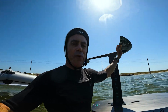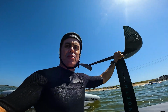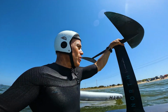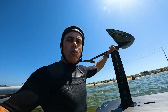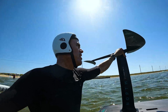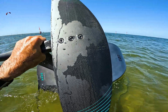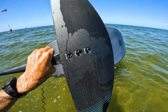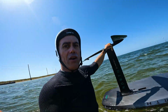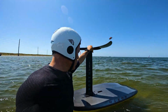So 1050, super fun. Just an overview on the stock setup: very user friendly, very easy, really high quality carbon for what you're getting. You're still going to want to grease the bolts and stuff. A couple things they did was mark all the hardware, where the wings go, so you mark out what piece of hardware you need. It's all M8, every piece of hardware is M8, so it's super strong. I'll use a Torx 40 tool.